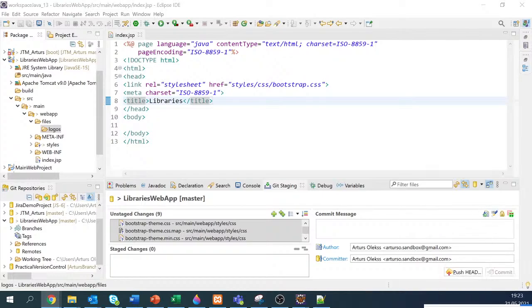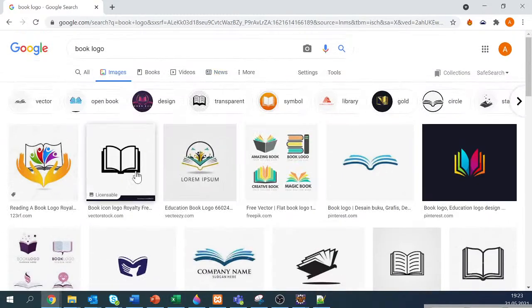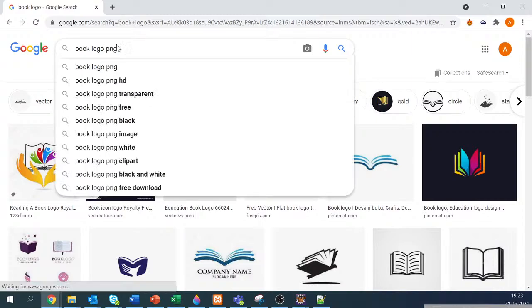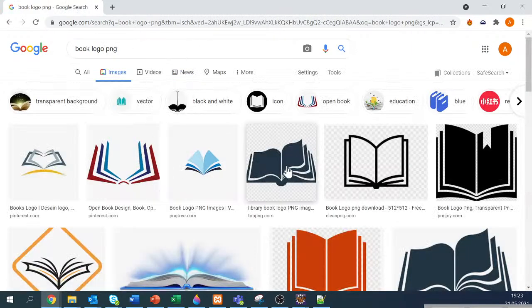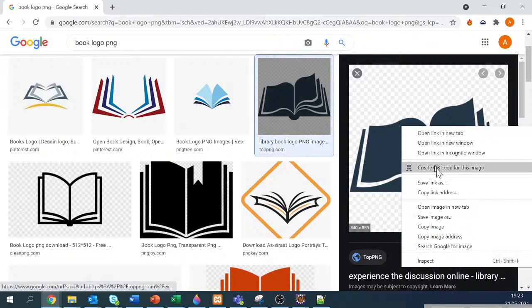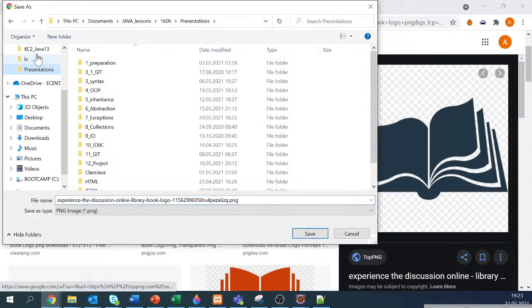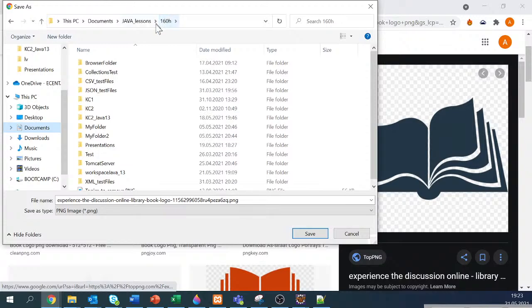Oh, sorry. Let's maybe search for one logo. Let's go to this PNG. The key point for us is to make sure that the background is also clear. In this case, I'm not sure about the background, but okay. If we have such squares on the background, it also means that the background is transparent.